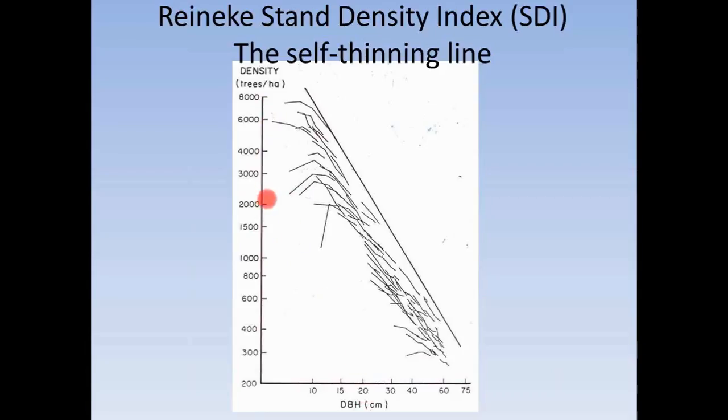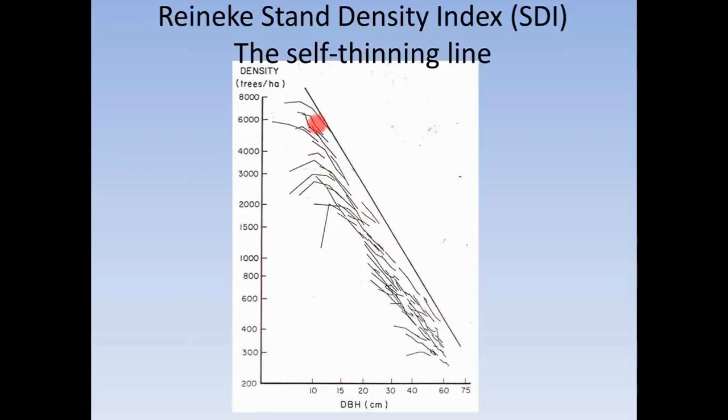You'll basically grow along in DBH without much mortality because we're not at that level of density that causes mortality. And eventually the curve turns and sort of follows this self-thinning line. So as the stand grows larger, the average tree size increases, and the number of trees per acre decreases in sort of an orderly way. And these lines show some long-term measurements as individual plots are heading towards the self-thinning line and then moving down it. So this SDI line is also used as the self-thinning line.